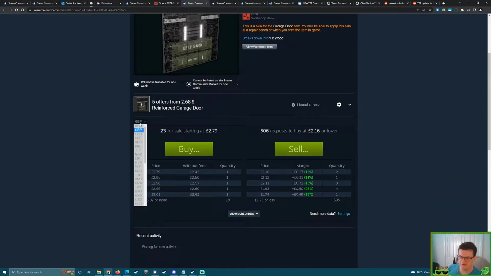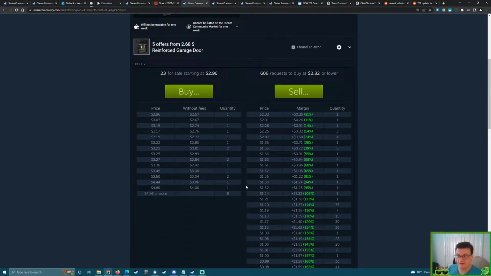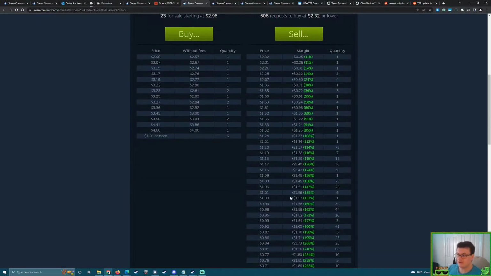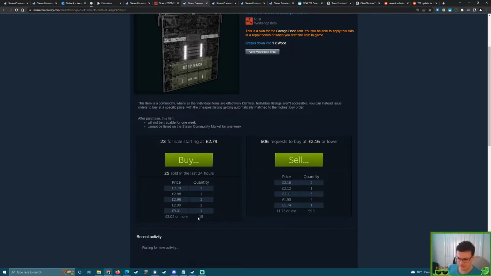Well, weirdly, it's only got 23 on the market. And I believe the average quantity you should see for a Rust skin on the Steam market should be around 100, maybe a little bit less, maybe a little bit more. But this has got 23. That's way below average. And because it's got hardly any quantity on the Steam market, it's flourished because of it. There's not that many available to most people. So it succeeded.